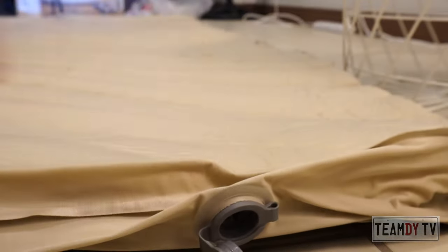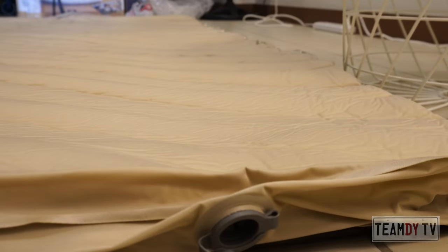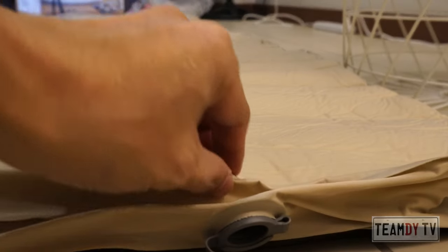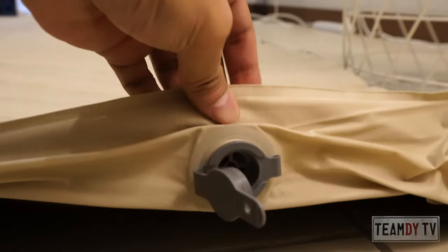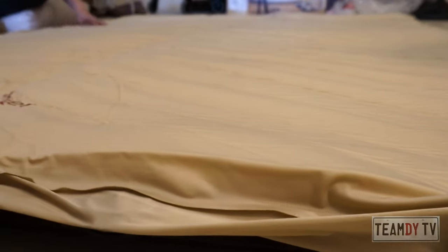So, I forgot to time, pero it's been almost 35 seconds magmula nung in-open natin. As this is being advertised, ang suggestion nila is when you start setting up your tent, unahin mo daw to. You put this inside your tent, open the valve, and then just leave it there. So, you can proceed with your other camping setup, right? Kasi this takes time. Sabi nila about a minute to two. But I don't mind kahit paabutin to ng 5 minutes as long as hindi na ako magpapump, di ba? So, ayan. It's slowly breathing. Can you hear it?